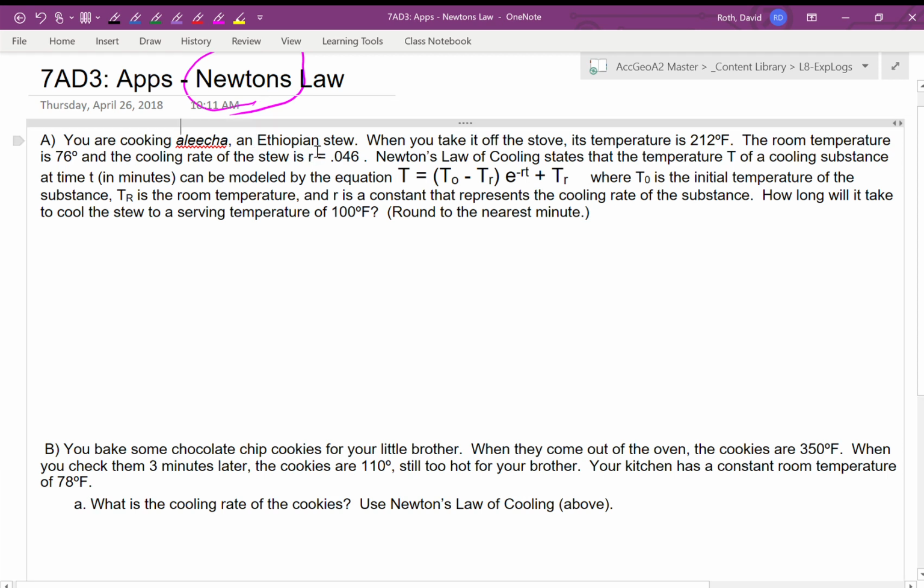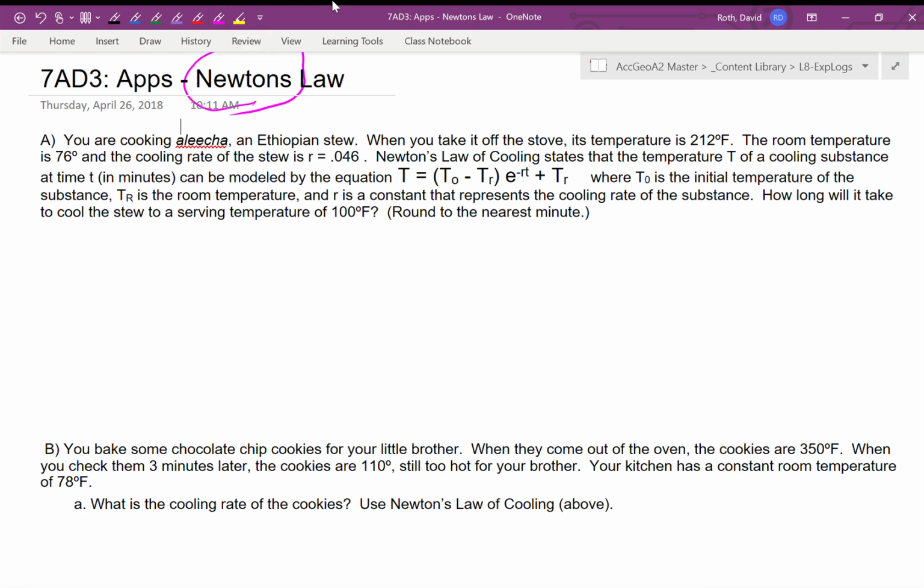And before we just start trying to plug numbers in and figure out how to solve it, think about where this came from. What's going on in the mind of a smart guy like Isaac Newton to say, hey, I want to be able to model how fast things are cooling? And where's a good place to start? How about experiences that we have? What are your best experiences with hot stuff?